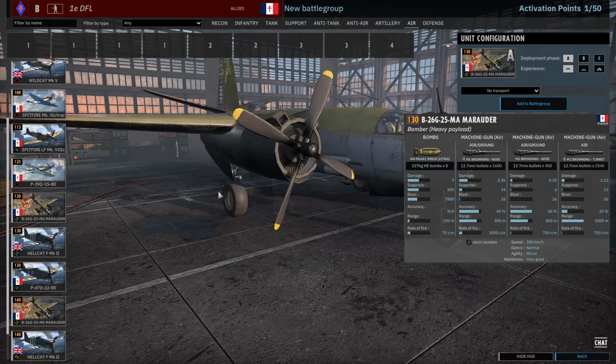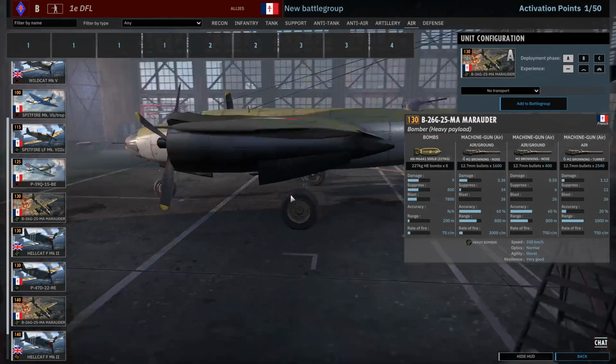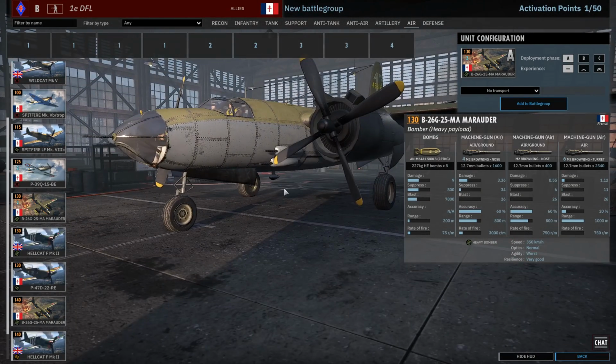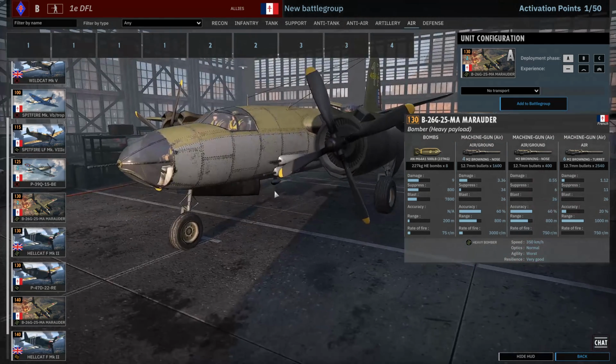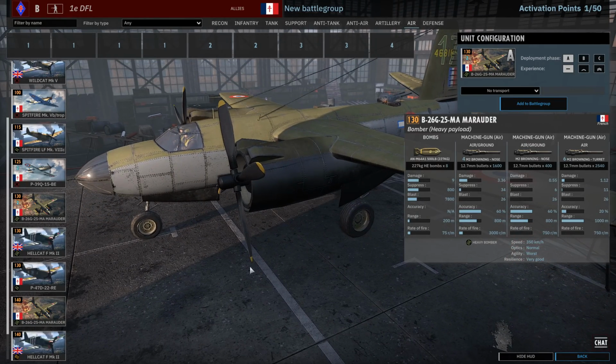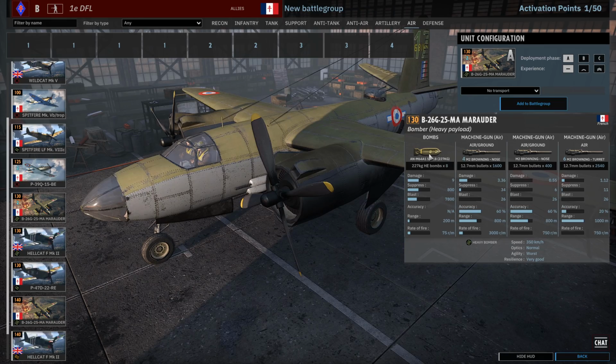All right, and then on to the heavy bombers. We got the B-26 G25MA Marauders. Very good resilience. The French, they've always got these very good resilience bombers. And the B-26 bomber is going to be really strong. I know it now. I just played against the other French division.